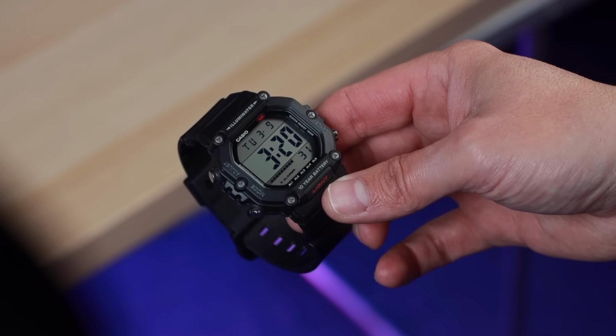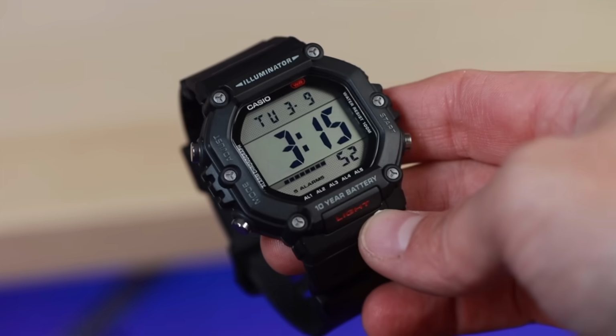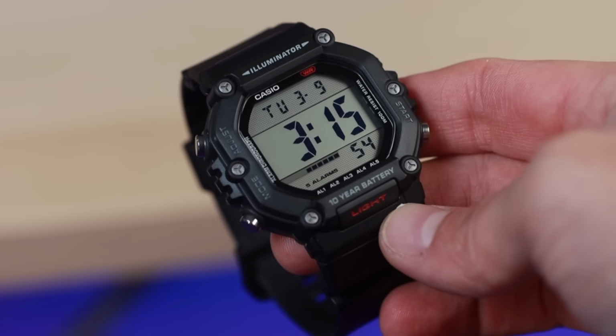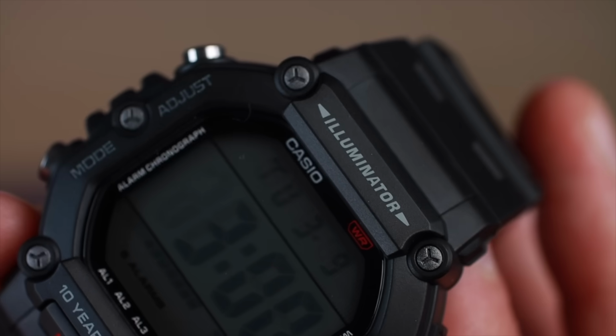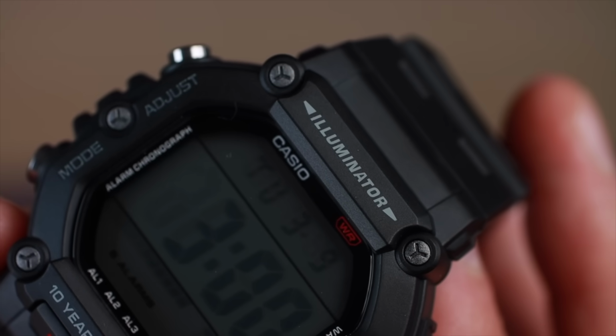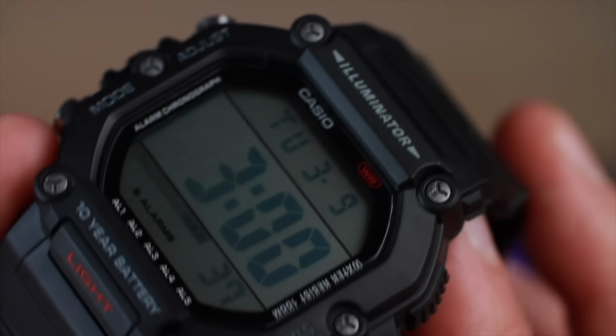Now, like the WS1700 and the AE1600, we have faux screws. The only difference with these ones is they are colored different to the resin case, and I do like that touch. A lot of effort has gone into these faux screws, especially when you're only paying about £30. We have Illuminator printed on the case, which probably means it's going to be an LED amber backlight, like all new Casios. Gone are the days of electroluminescent backlights. That's just the way it is. Anyway, first impressions, this is a winner.